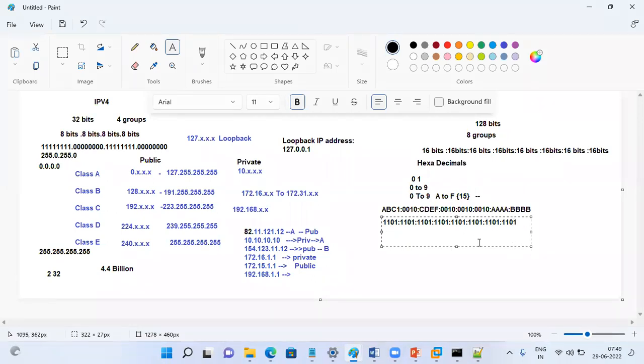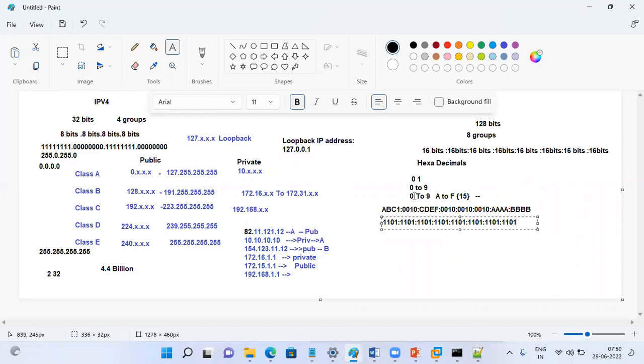How about this? Is this valid IPv6 or not? I'm saying each and every group consists of hexadecimal values.